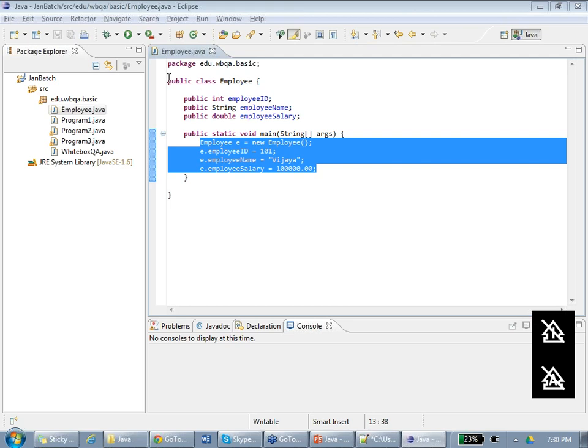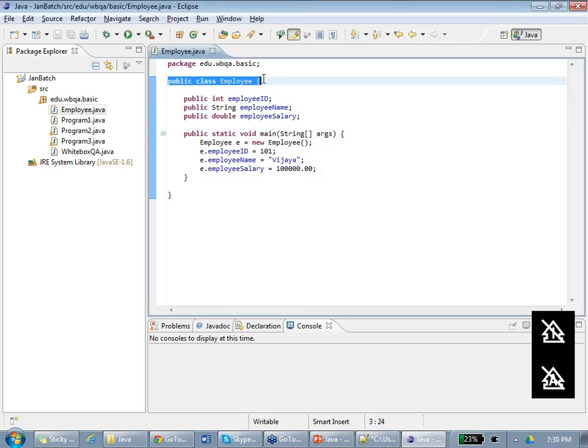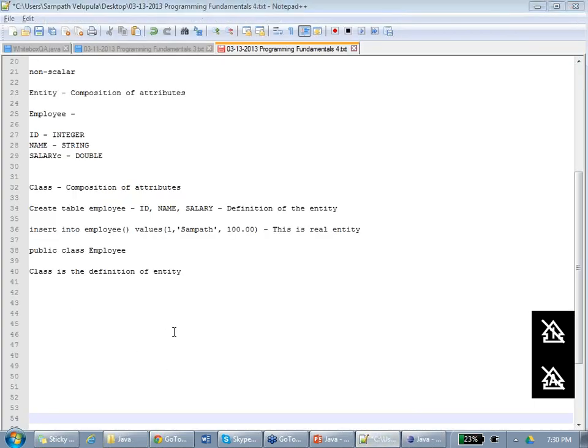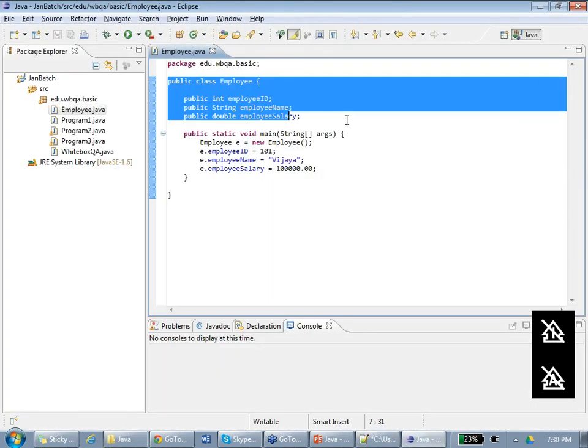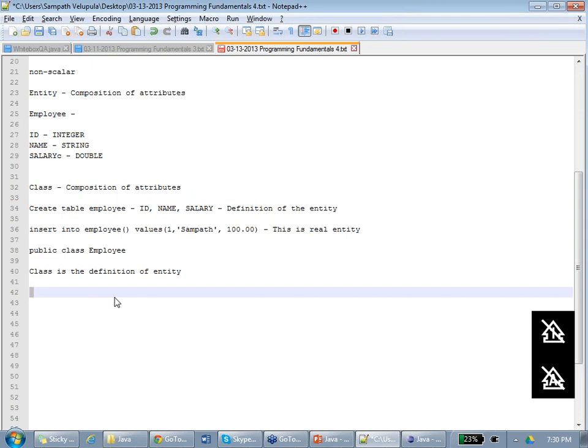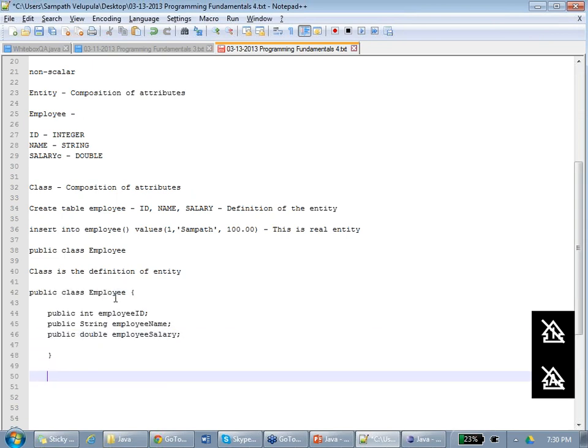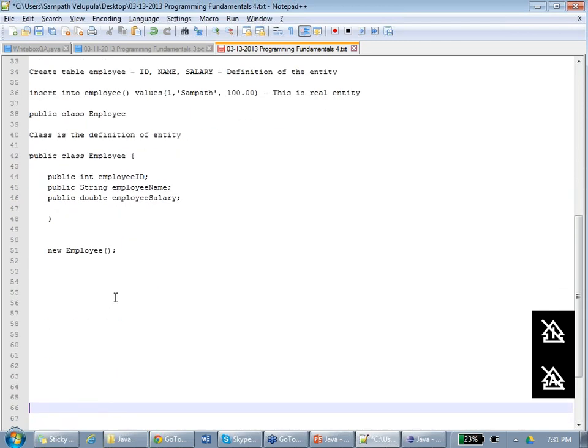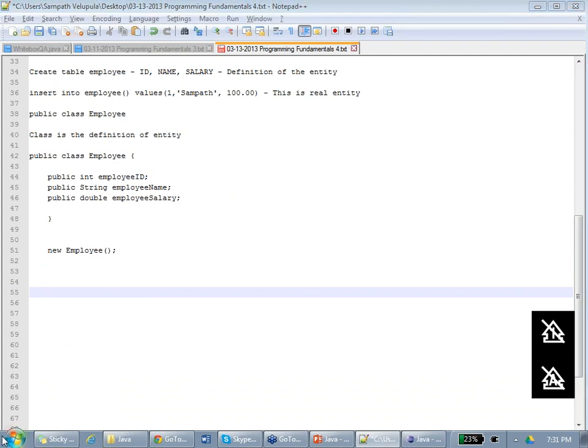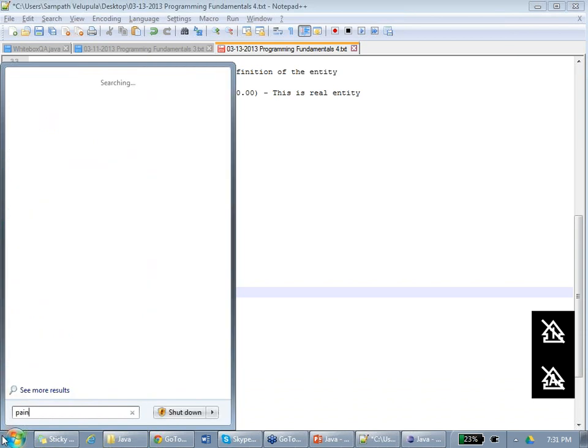So this is not memory. Public class. Class is the definition. We use this definition to make an employee. So when I say, see, I said there is an employee. So did I really create an employee here? No. When I say new employee, that means I create a new object in memory. So what is really an object in memory? So now let's go and see our heap and stack story again.